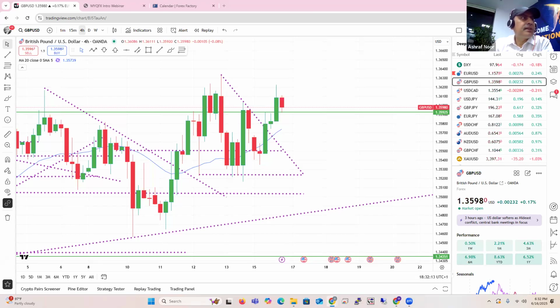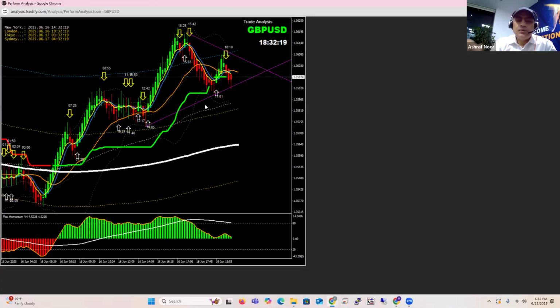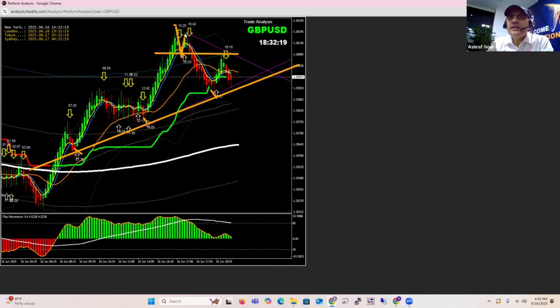So now let me share with you another analysis. Just give me 1 second. Let me open the other analysis. So if you look at it right now, what is the current situation? Price respected here, and also respected here. And if you look at here, the price also developed a low here, and price is also respecting. But if you look at this one and this one, you can see the price developed another wedge here, but the price also broke and respected this area.